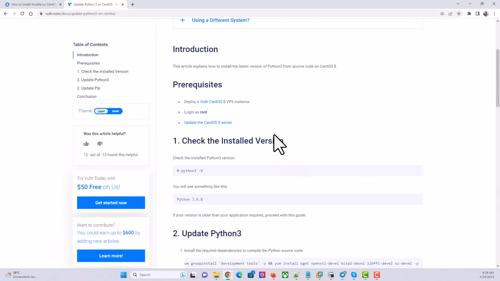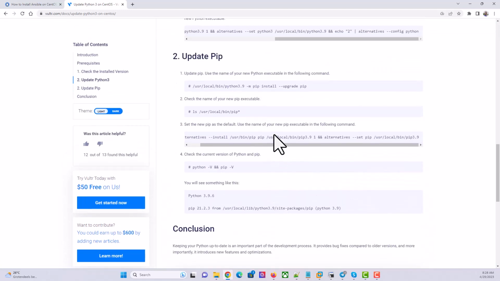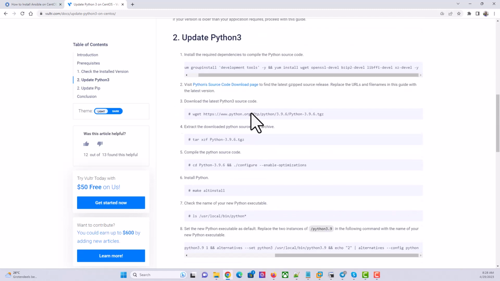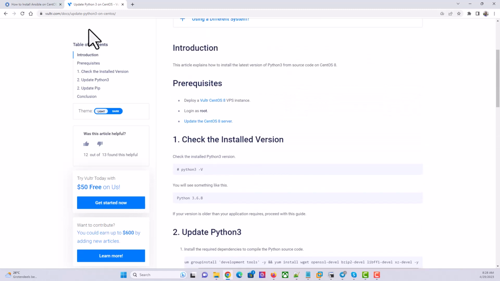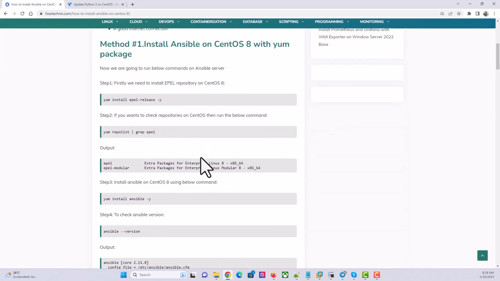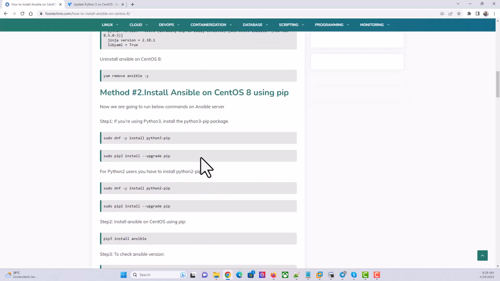So we want to thank the author of this document, and like I said, I didn't write this documentation, but it's publicly available information on the internet. So the next thing we just need to do is go back to this second link, which is Fosstechnix. I believe you can see it. And then we really don't need to do that much, right?